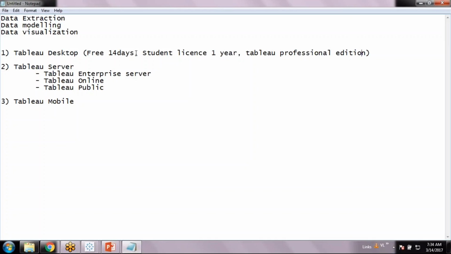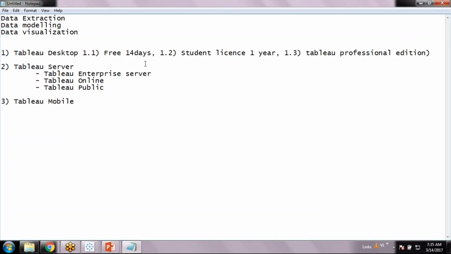So there are different types of licenses of Tableau Desktop. You can download the 14-day free trial, and within those 14 days you can request a student license from Tableau.